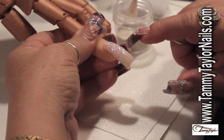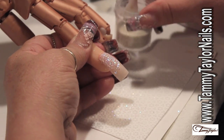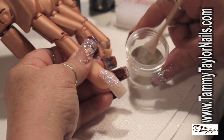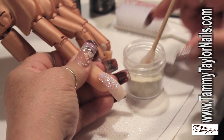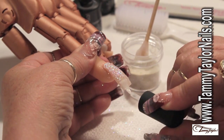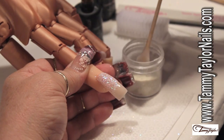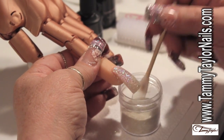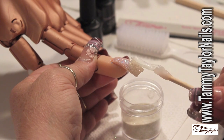Now I'm ready for my next step, which is going to be the layer over here. This layer is going to be with my Sandies. My Sandies is a new item or new component that we are going to be having very soon. As you see, it's sand, and we're going to use this sand as the filler with my Gel Prisa. That's the cool thing about Gel Prisa — you can use any kind of filler with it. We have Dazzle Rock, and now we have Sandies from the Dazzle Rock Collection. I'm going to do exactly the same way — just pour the sand on the area where I applied the clear. I want to touch to be sure that it sinks in.